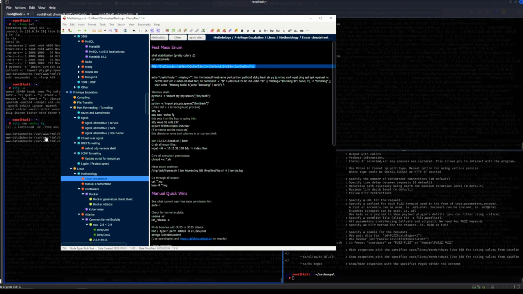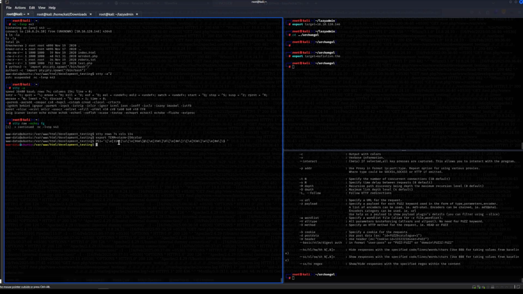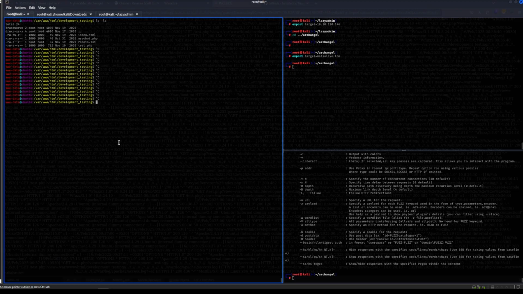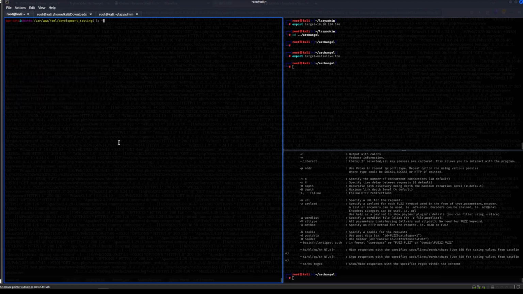And then I like to run this as well for some lovely colors. So now we have a shell again, fully stable. I'm pressing Control C, it doesn't kill the shell. Lovely. You can Control L to clear, etc.